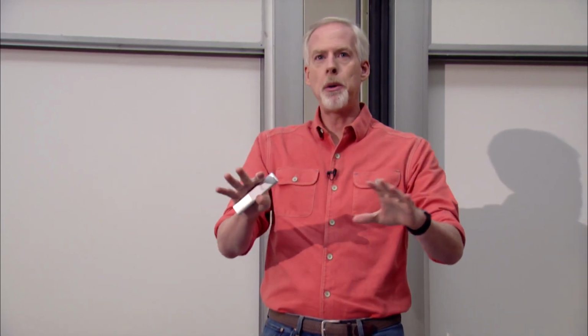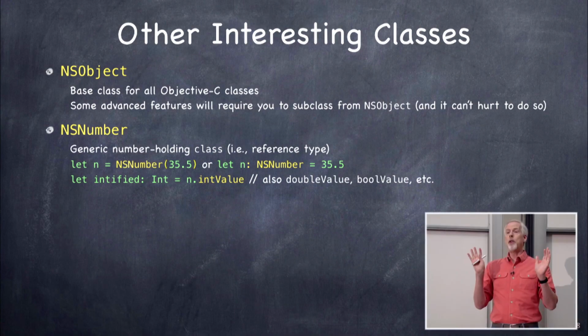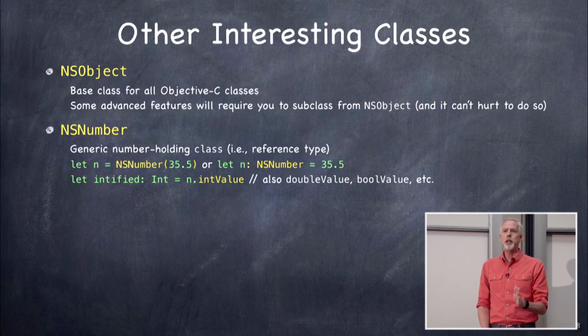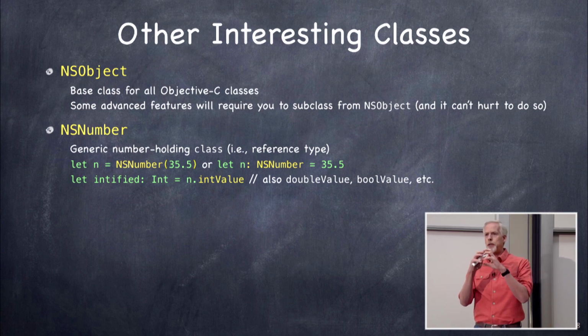Now, what's really awesome is all the API throughout iOS that takes an NSNumber, and there's a lot of it, is automatically bridged to the Swift types. Okay, so if you have an Objective-C based API somewhere in iOS that takes an NSNumber as an argument, you can pass a double in there, okay, or an int or whatever it's expecting, whatever it's supposed to be. You won't even see NSNumber because the documentation is already being converted as well to show you. And similarly, if something comes out of the API as an NSNumber, you can work on it as a double or an int or whatever is appropriate, and it works just fine, okay? But I just mentioned it in case you see it and wonder, what is that? It's this old Objective-C generic number holder.